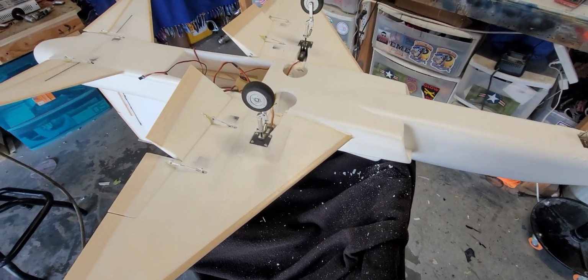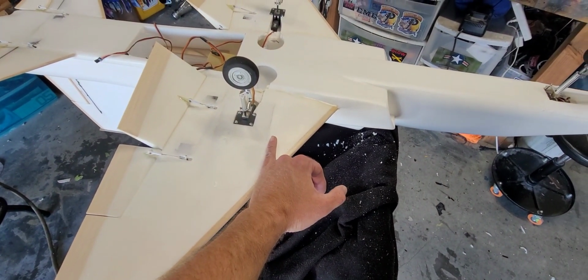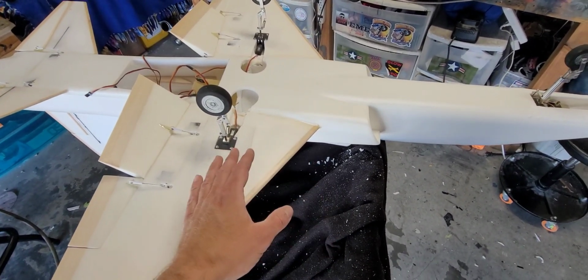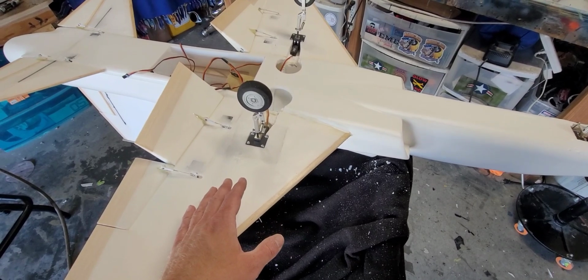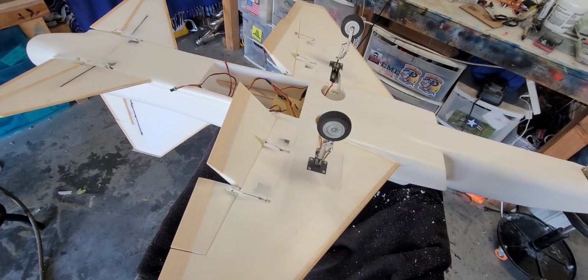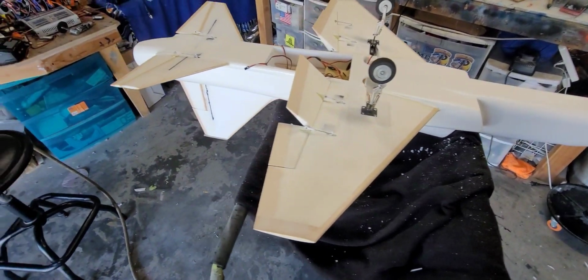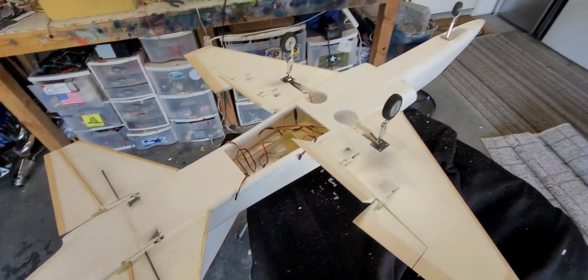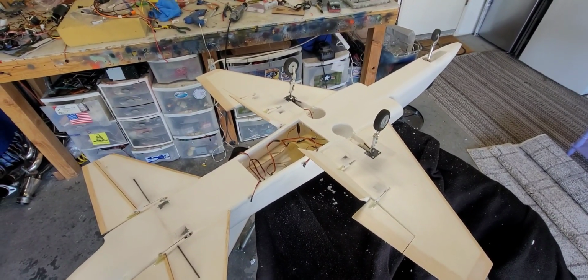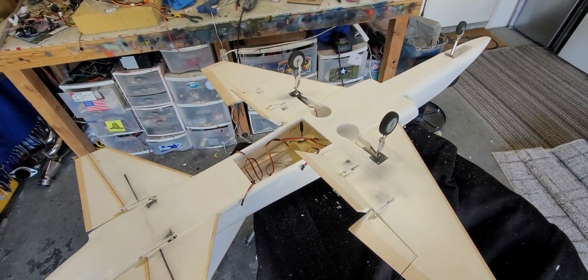The only issue I'm running into right now is that the CG is kind of far forward, at least last time I measured it before I started putting in wires and stuff. So with the battery as far back as I can get it, and the smaller 6250, not the 7000 like I was planning on using in mine, this one's Bentley's. Even with the 6250, it's going to be a little nose heavy. Might take some tail weight. We'll see once we get to that point. But anyways, it's moving along, and I think after today we'll have the airframe ready to go minus the cockpit. So we're hoping to maiden it Monday morning.